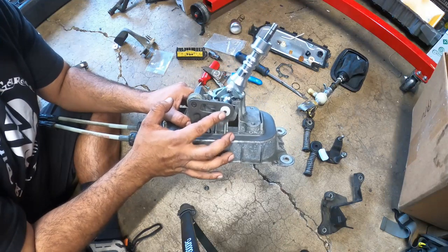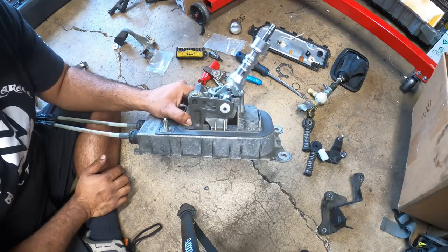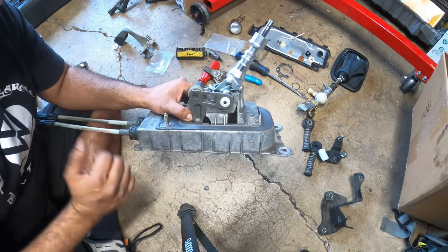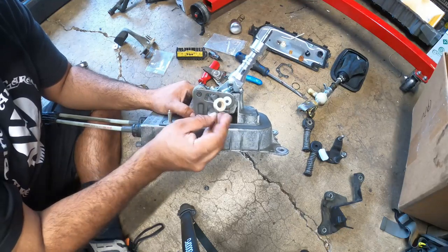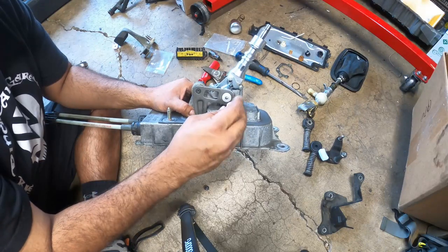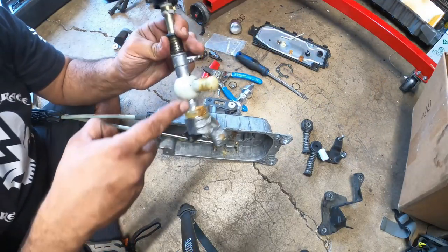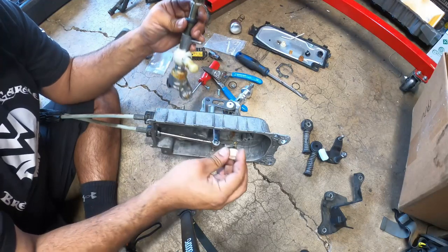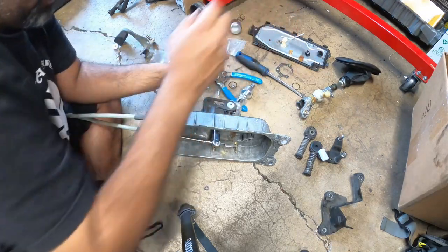There's a cool bushing that goes here called the first gear getter. We couldn't use it for this scenario, unfortunately, because this short shifter has its own new bushing, so I can't show you guys that, but it's super easy. Put your old factory short shifter back in, push this in, and put the end of the shifter right here. So this is what fails on these guys, this rubber piece. You pull that off, pop this on, and it goes on together and mates, and you're done. That is your first gear getter, is what they call it.